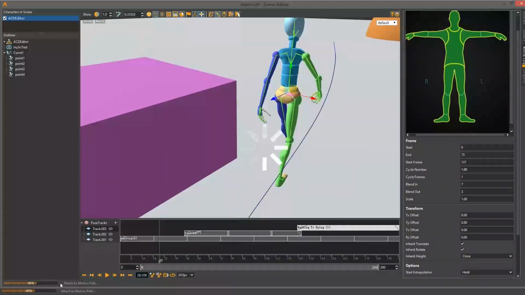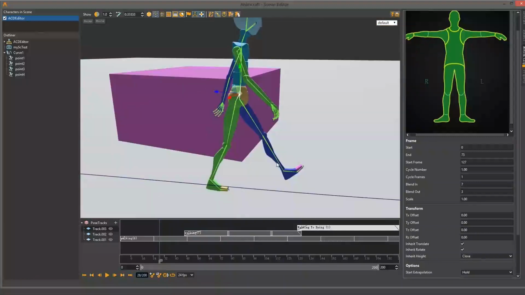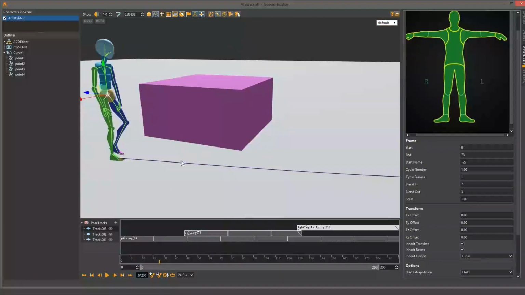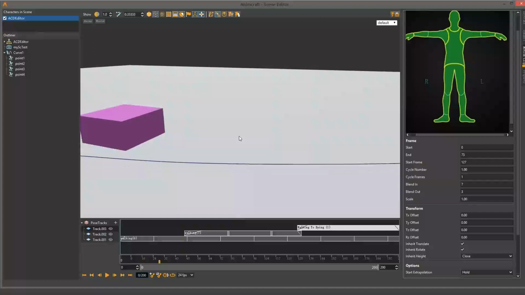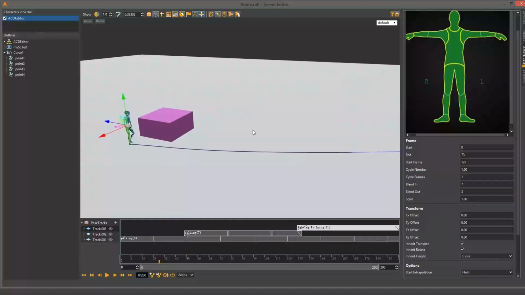Pressing the S key, it will add a keyframe. Like this, we can do some simple adjustments. After we finish the animation. After it's done, we can save it.